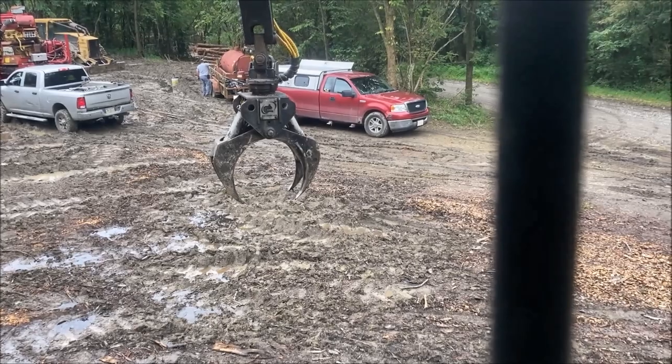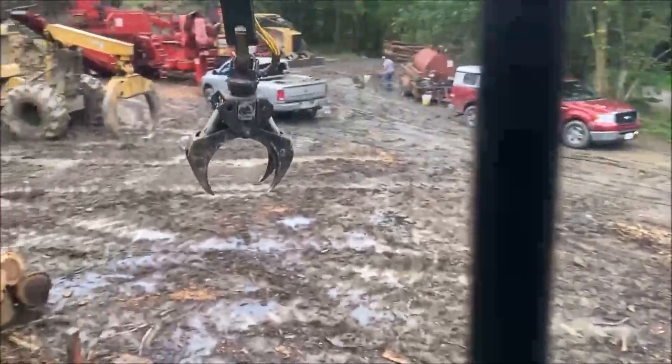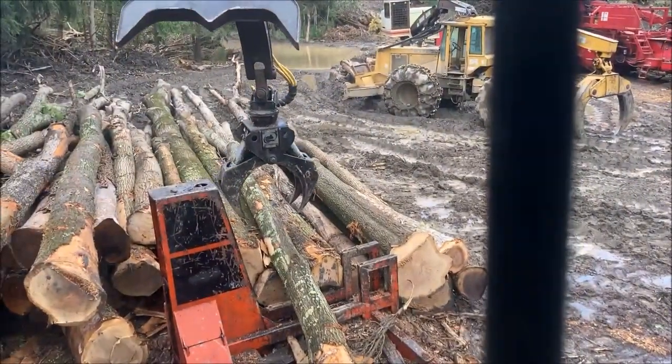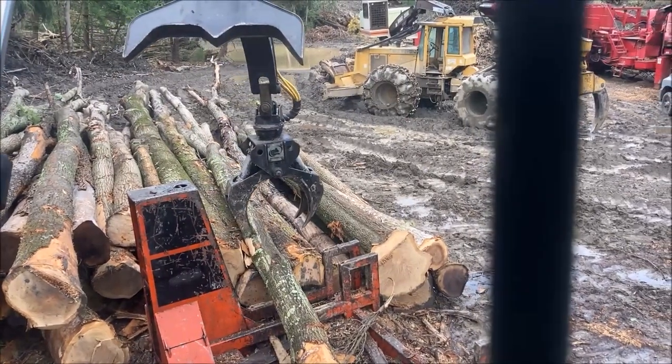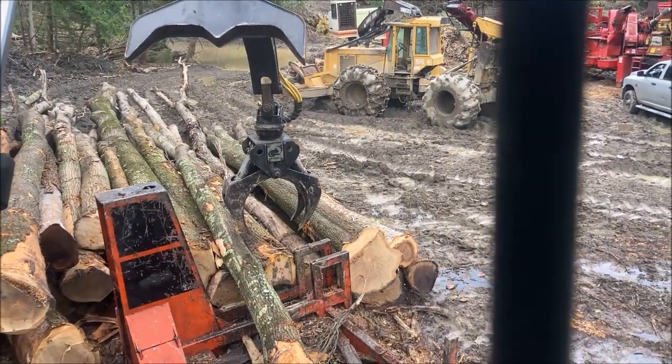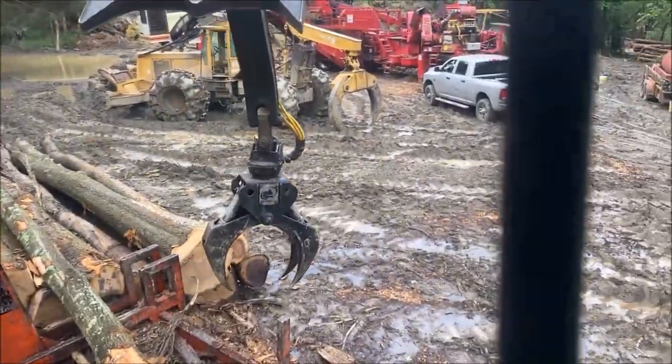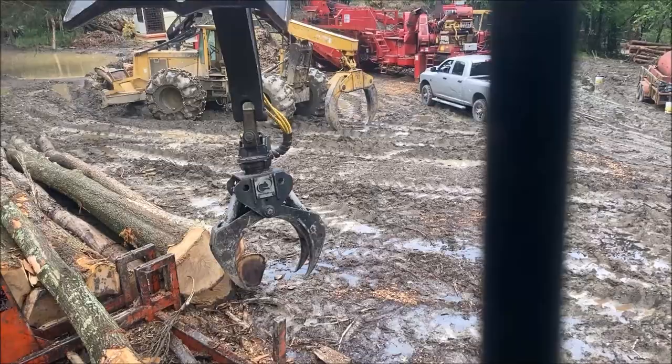How's that? Let's try that 3 minutes into this. So this log here, it's got some imperfections. There's one at about four. Okay, so where it lays, it's an 8 foot log. So orange is 8. You can't really see it. Nah, you guys can't see it. Crapola.